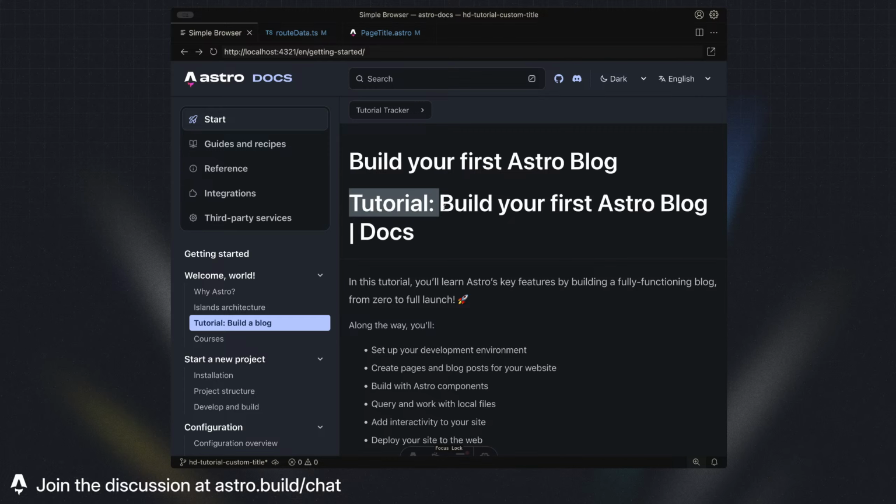So I see people are talking about potentially adding a more verbose title. Chris is suggesting, for example, build a blog tutorial, or I guess build your first Astro blog here would be maybe a bit too much about blog.